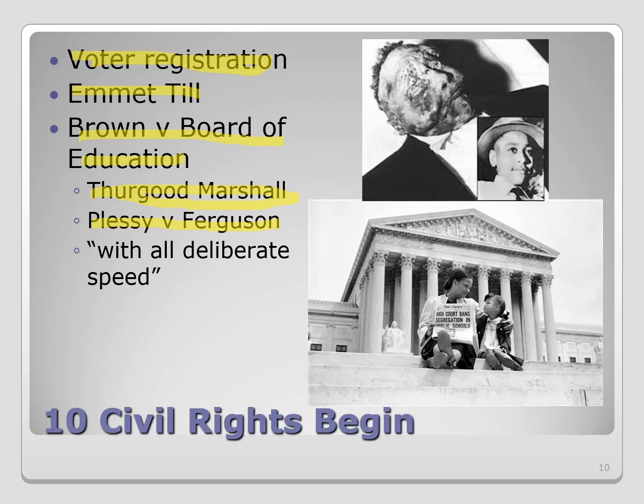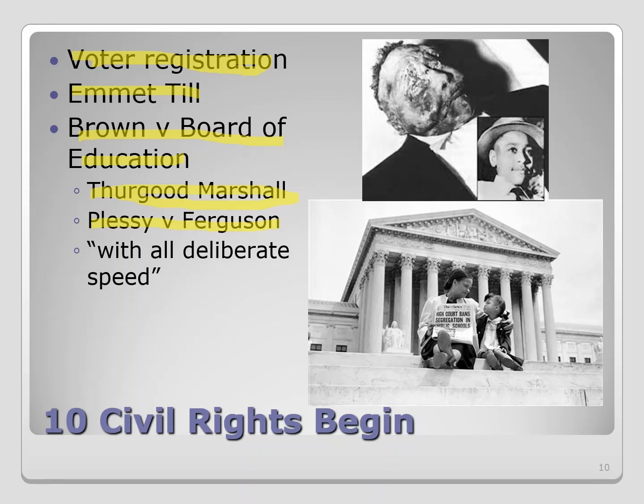And Brown sues that this is illegal because of Plessy versus Ferguson, if you'll think way back to our first unit of the year, in terms of Reconstruction. The Supreme Court ruled in Plessy versus Ferguson that separate but equal was legal. That you could have separate facilities for blacks and whites as long as they were equal. Well, Thurgood Marshall, Brown's attorney, argues that they are not equal simply by the fact that you have separated.